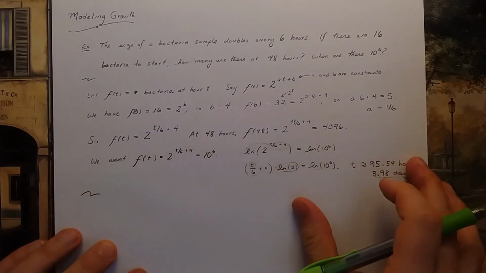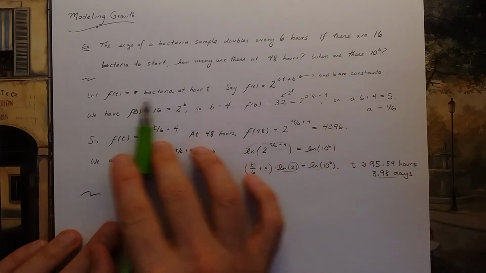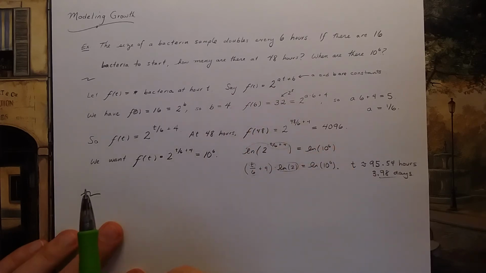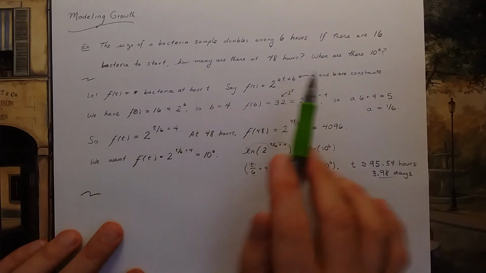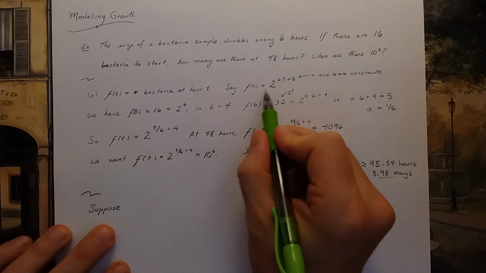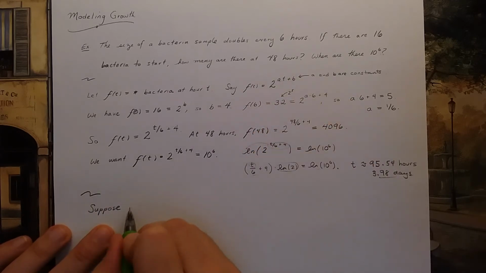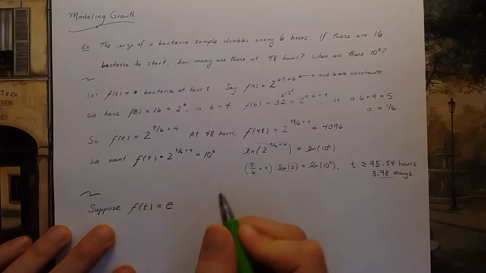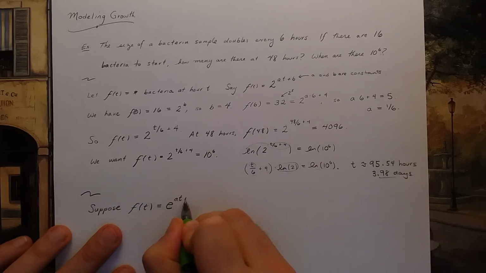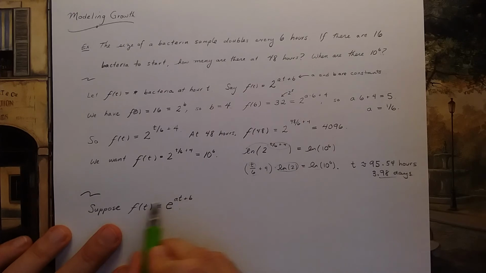I'd like to end this video by changing the assumption a little bit that our model looked like 2 to a power. What if you didn't guess that? How did I come up with this? Well, let's suppose now that instead of 2 to a power, maybe I guessed differently, and maybe my function looked like e to some exponent like at plus b. How would things change if instead of 2, I put an e here?